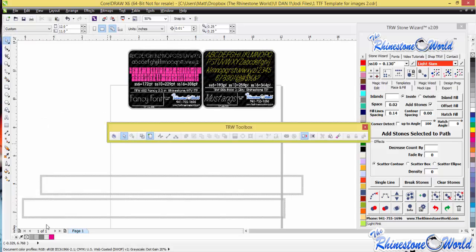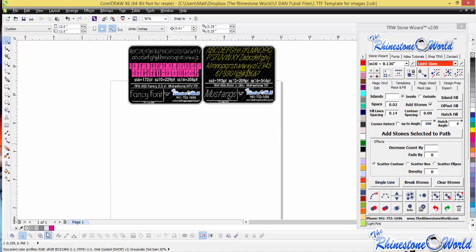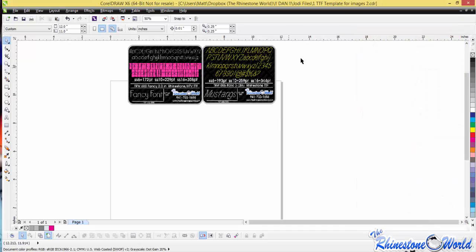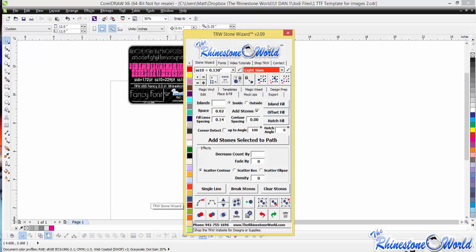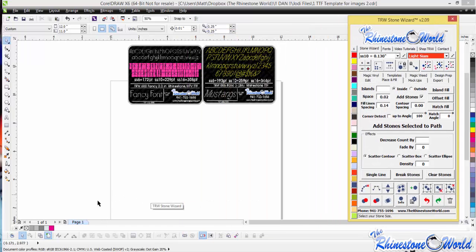If you wanted to, let's say, move it down to the bottom of your screen, and I personally kind of like it down there at the bottom where I can click on it. So let's say I close down the wizard here. If I had the wizard closed, now instead of that little random tag up at the top, you want to open up the wizard, just click on the rhinestone down here at the bottom that says TRW, and that's going to open your TRW Stone Wizard. Okay, so that makes that easy.